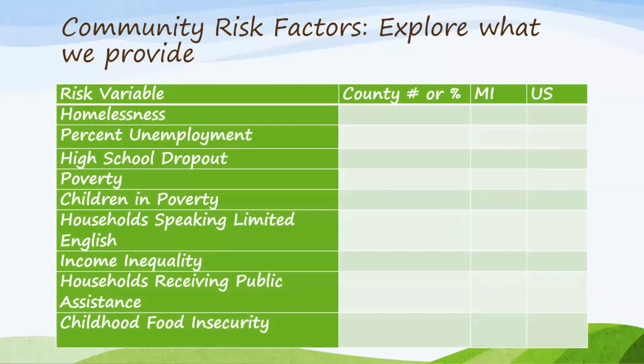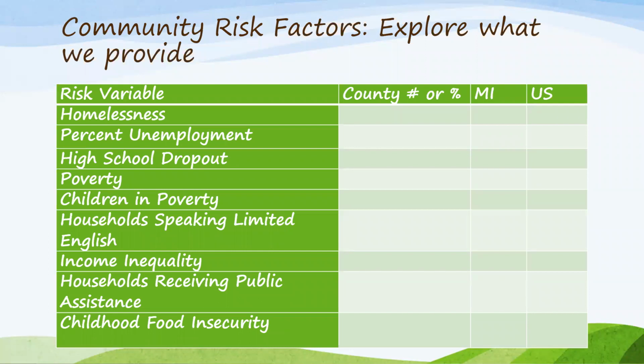Now let's review the community level risk factors you will be asked to consider. These data reflect stressors at the community level that impact child and family outcomes. They are important to consider because home visiting is not funded at a level where it can be provided to every family. As such, we want to be sure home visiting resources reach those families facing the greatest burden of risk in the context of an inequitable society.